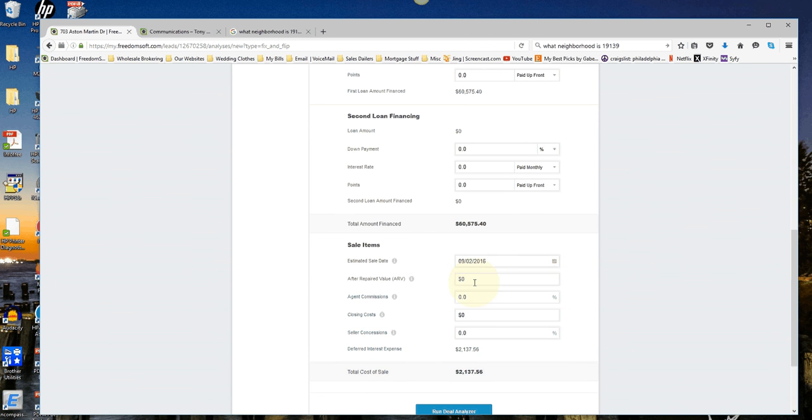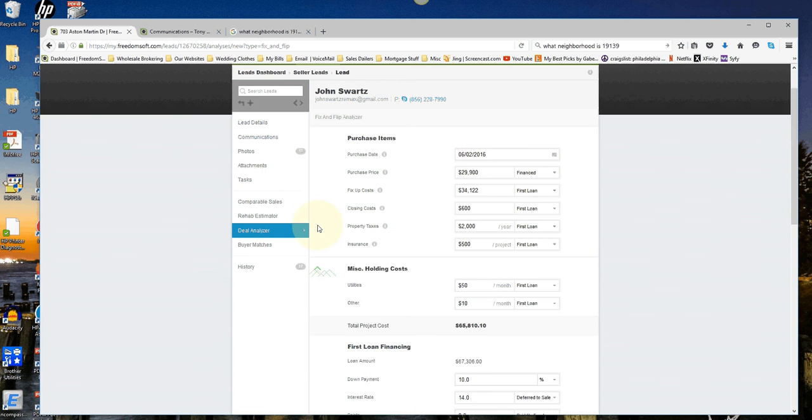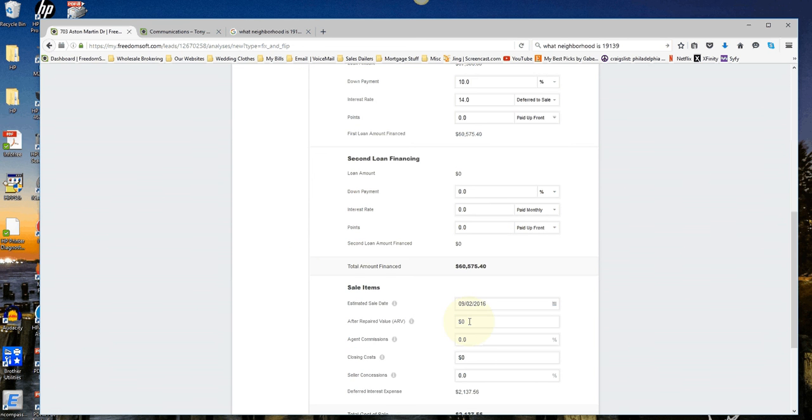After repair value, well, you looked at your comps and we saw what the after repairs value was when you worked on it. Unfortunately, you don't have a comp to pull from because there was an error, since I'm recording this, it wouldn't let me attach that. But we saw that the comps, let's just say we're at like 109. I'll show you how all this references back. Here's where you want to put that number in. This is what the property is going to sell at once it's fixed and brought back up to 2016 standards and modernized. Here's that key number we were looking at when we ran the comparable sales.